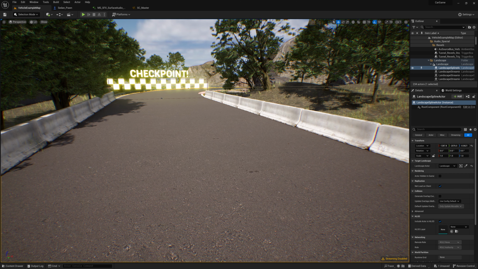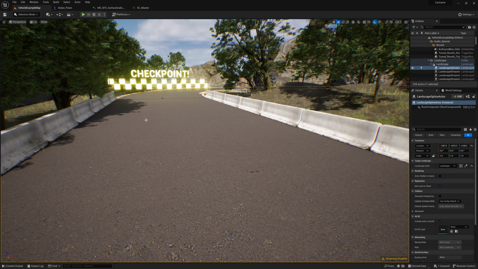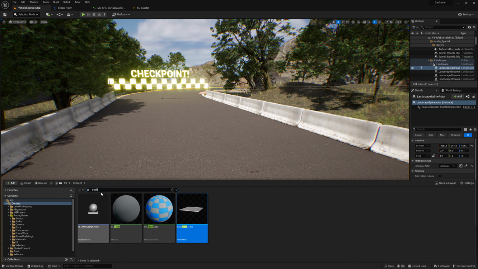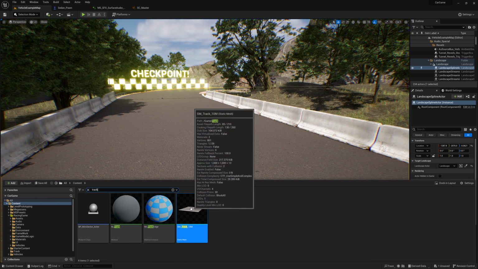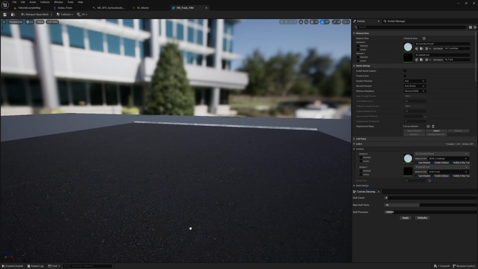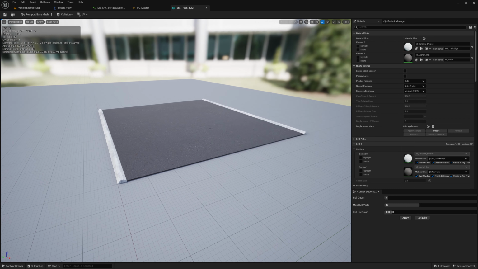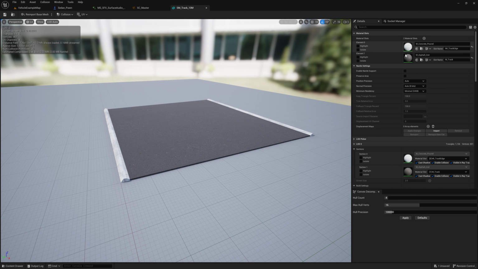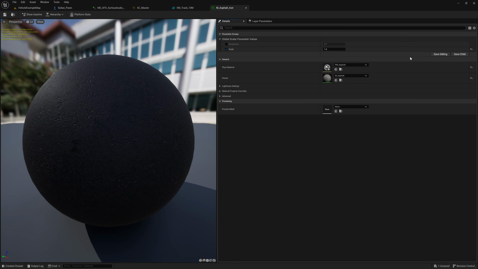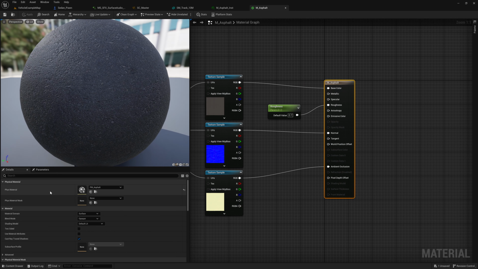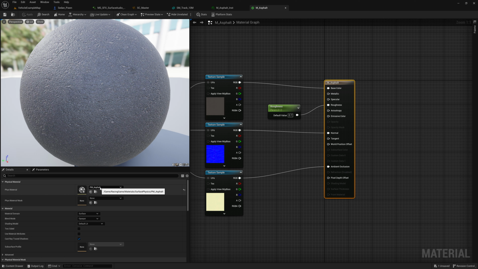So what you have to do is you have to go and find the mesh that this spline is actually generating essentially. So you can see I've already got mine typed in here, track. If I open up the mesh here, you can see that this is it. And if I show you this, you can see on this material here, material asphalt instance, if I open it up, the physical material is set to asphalt. If I then open up the parent class of that, the physical material is also set to asphalt here, like it was with the landscape.